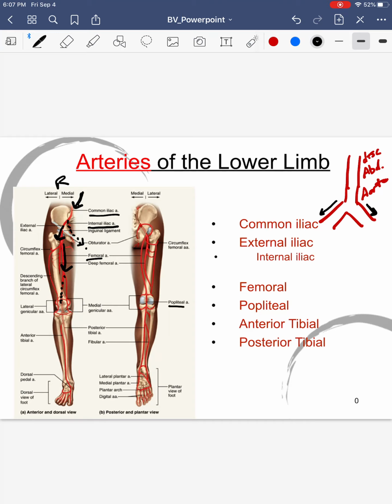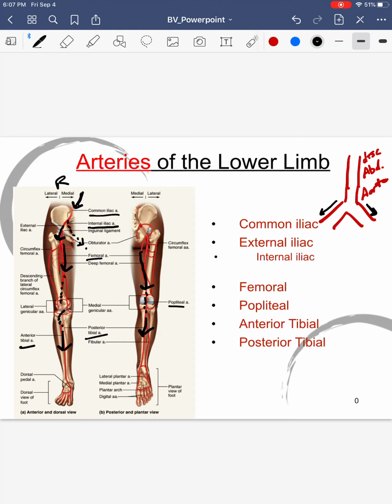And when it's behind the knee, that same vessel that was the femoral is called the popliteal. Some say popliteal, either way. I say popliteal. Then we follow it down and it splits. We have a posterior tibial artery on the posterior side, and then part of this wraps around to the anterior tibial.